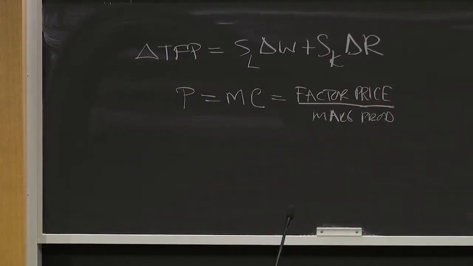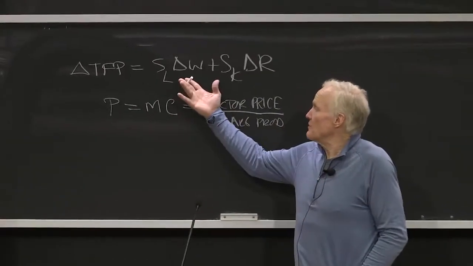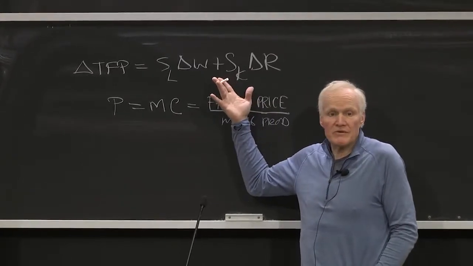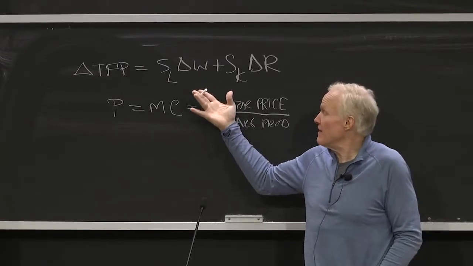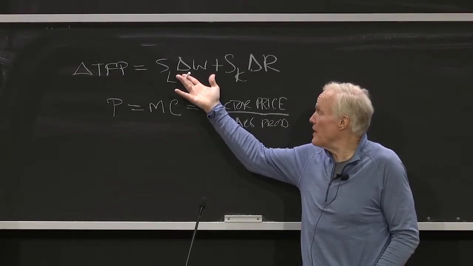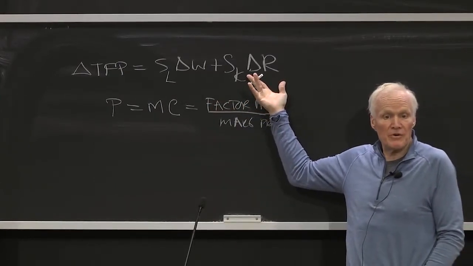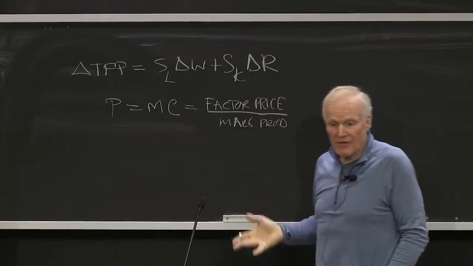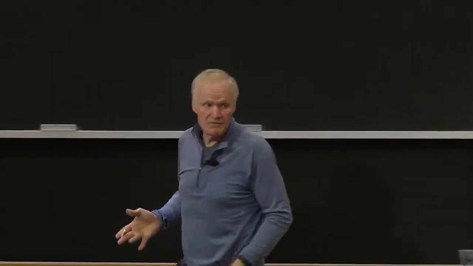And that gives us this as sort of a simple equation. It says, look, if productivity is rising through time, that's going to allow us to pay more to the inputs. Now, that doesn't tell us which inputs are going to get more. It doesn't tell us whether that extra return is going to go to workers in terms of higher wages per hour, or is it going to go to capital in terms of a higher return on capital. In order to say that, we have to take a stance on how things change.